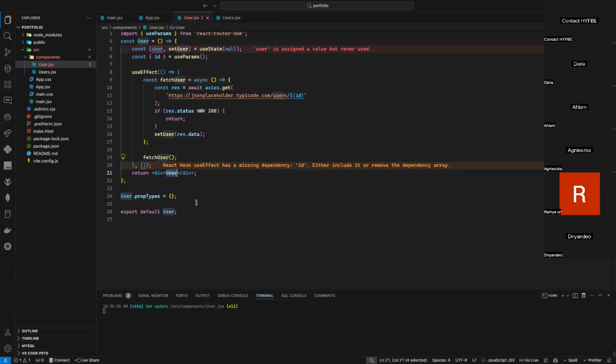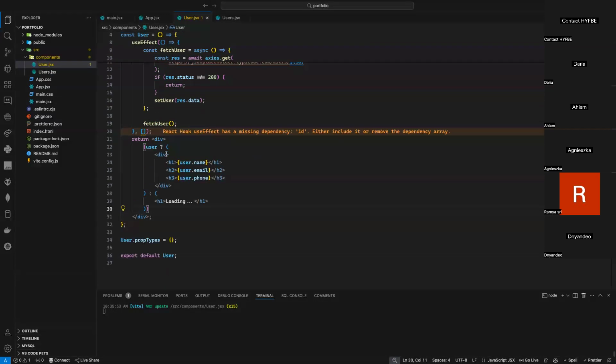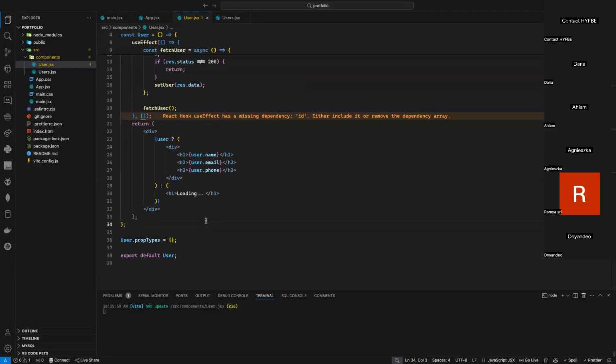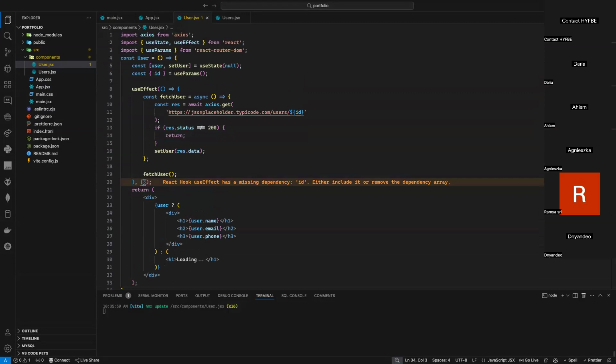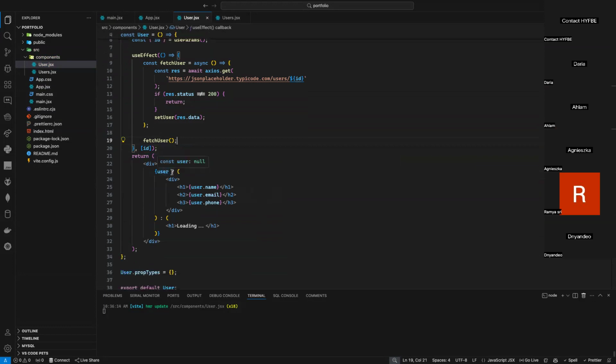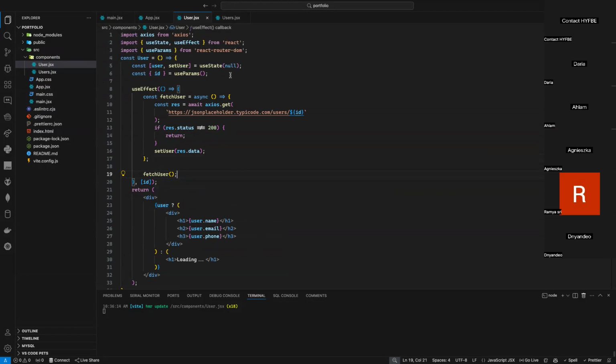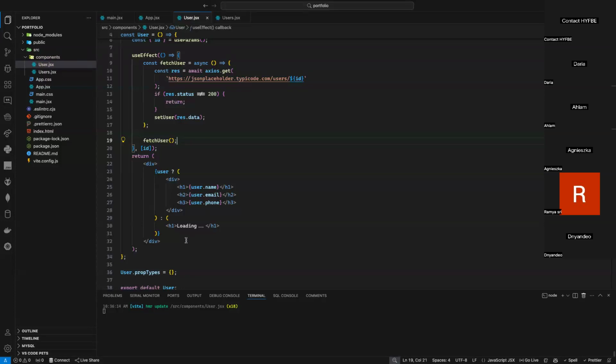And yeah, whenever I have my data here, I can just render my user, by the way. If I have a user like that, I want to show the user data. If I don't have a user, it will show me some loading. So should I add anything to the array of dependency? ID. Why? Because each time the ID changes, I want to send a request, which is good. By default, the user is falsy, notice. If the user is truthy, then it will render name, email, phone. If not, it will just render loading, that's it.